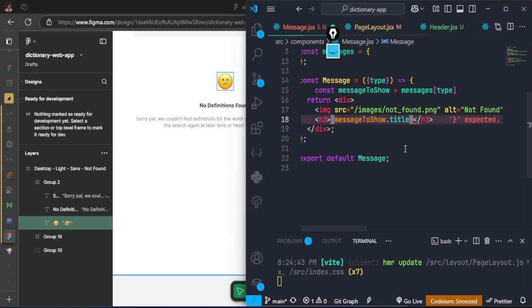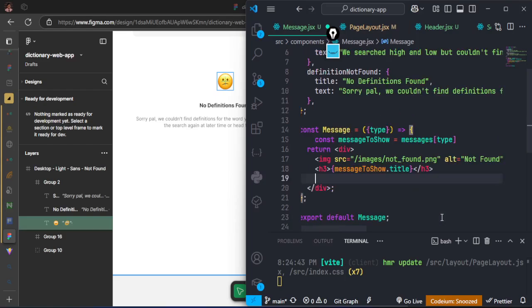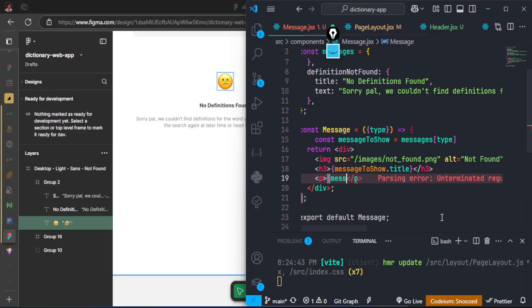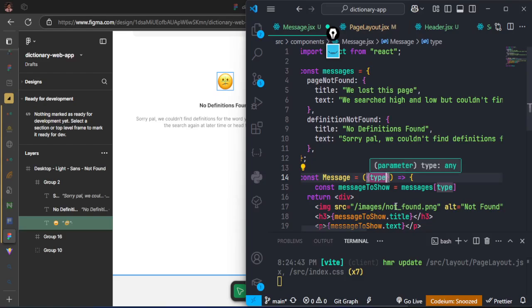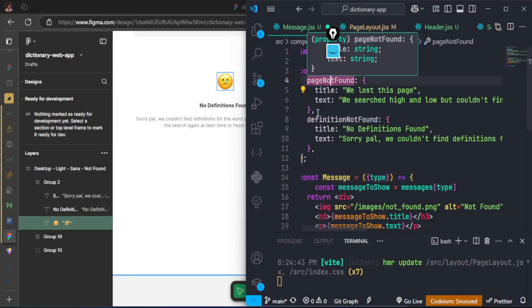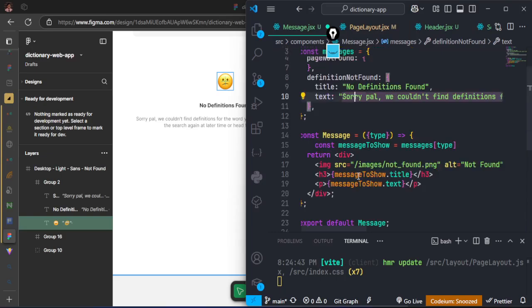Whatever title is based on the one you pick here is going to appear on that screen. Again, we have the paragraph, which is going to be message to show, then dot text, which is going to match the text based on the type that you supply. So if it is page not found that you send, or if it's definition not found, it will pick the corresponding title and the text that matches that.